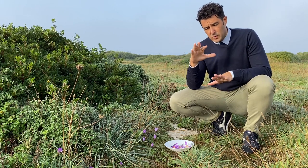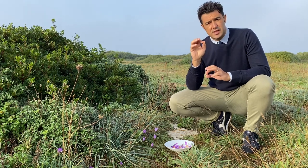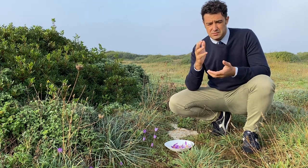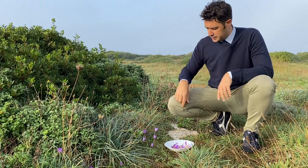Bake in the oven at a maximum temperature of 50 degrees Celsius. When the oven reaches the temperature, you turn off the oven, leave the door a little bit open, and wait. After one hour, if they are not dry enough, you can do the same again — 50 degrees Celsius, turn off the oven, and wait another hour. In a few hours they will be ready.